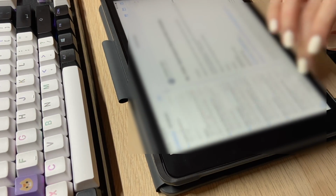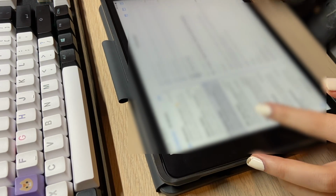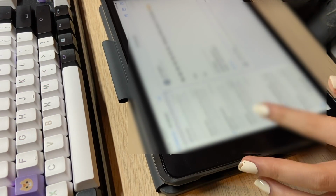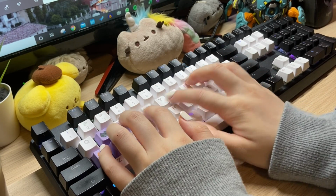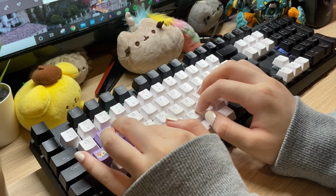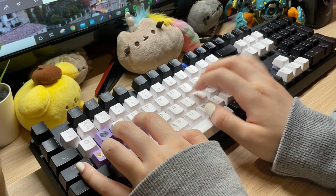So with one of the things on my to-do list being reply emails, that's exactly what I did. My rule is that if it takes less than 10 minutes to do it, then just do it first to get it out of the way. So here I am just replying some emails, and I'll let you guys enjoy the sound of my keyboard for a little bit, since I also get a lot of messages asking me what it sounds like.